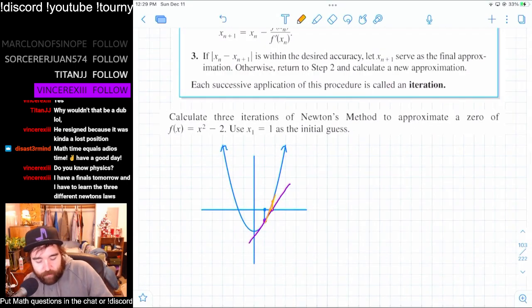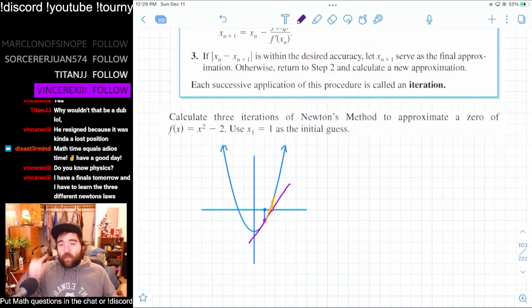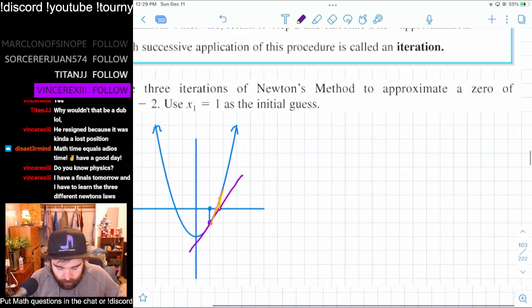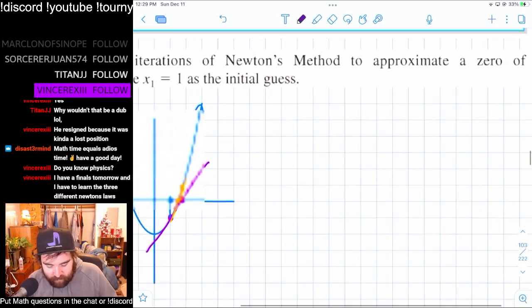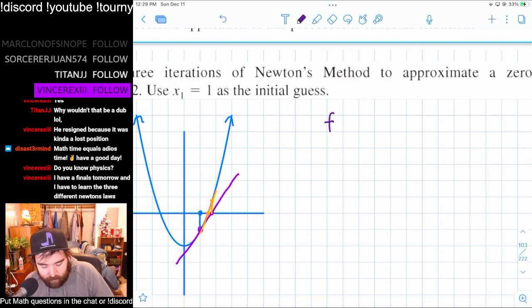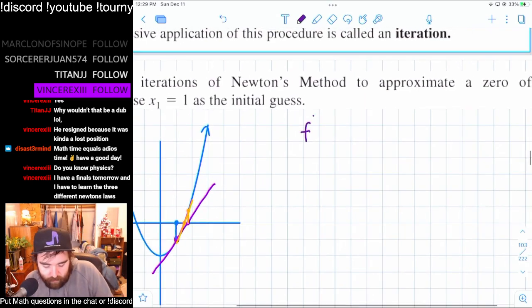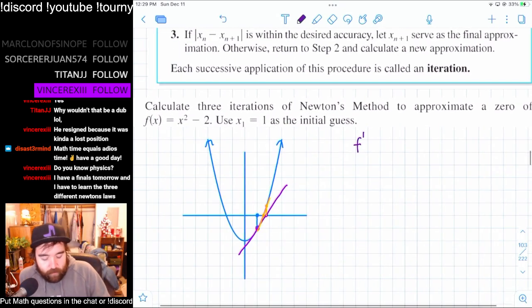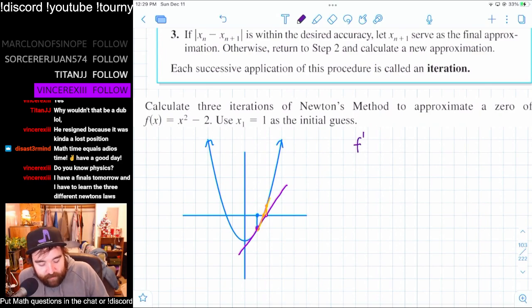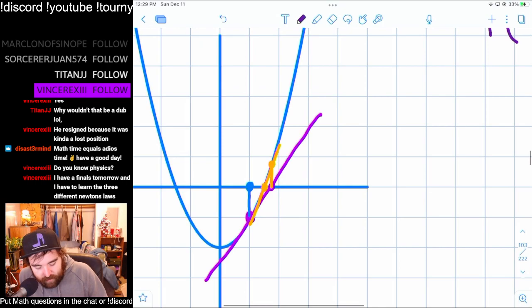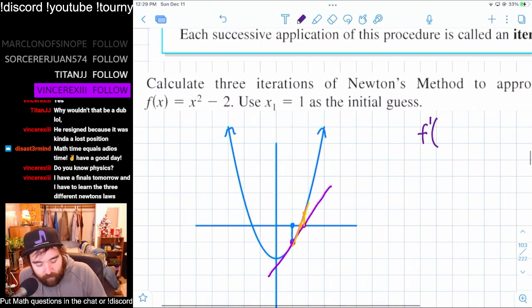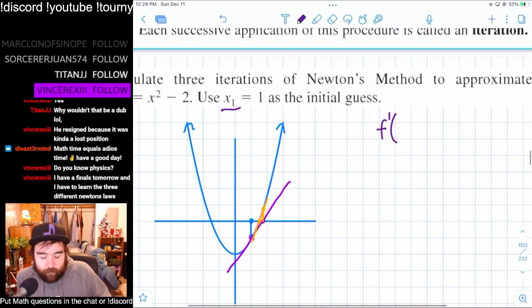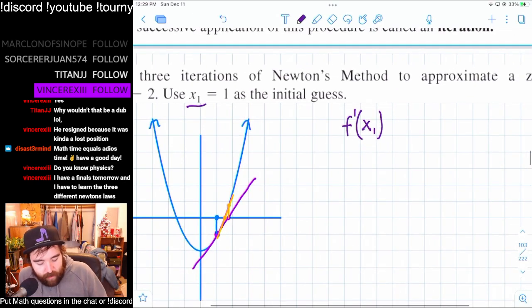And so how do we do that? Think about how you just write the equation of a tangent line. We know how to write the equation of a tangent line because you just have the slope and you have the point. So to bring it back to their notation and maybe develop the steps for ourselves, let's write the equation of the line and use their notation. So we have our function, f of x. We need the slope, so that means f prime. And we want the slope just at this point. What do they call that? They call that x1. That's our first guess. That makes sense. So f prime of x1 is the slope at that point.